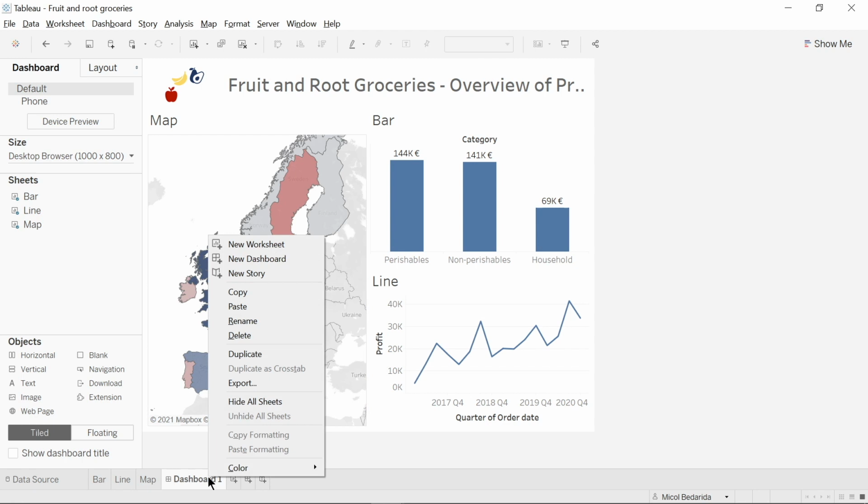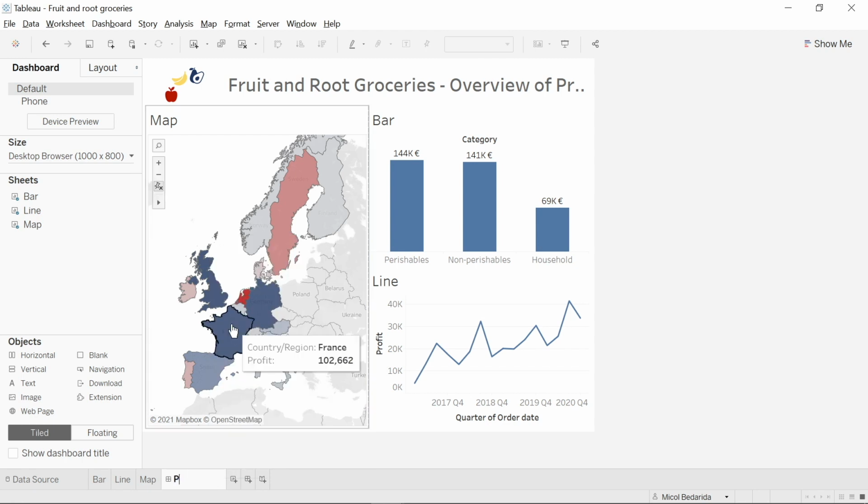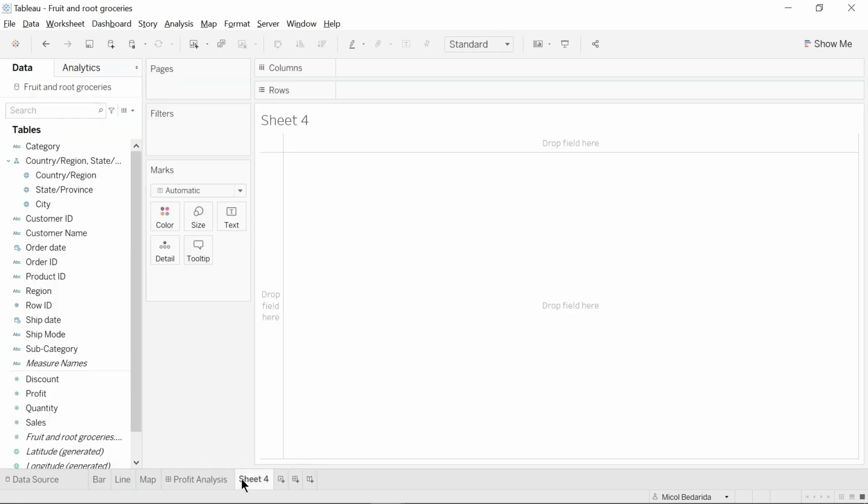And then I'll name the dashboard Profit Analysis. And I think it would be good to give these graphs some context by adding in some KPIs. And in Tableau, KPIs are created on sheets. So let's add a sheet. And a good KPI could be the sum of profit, for example. So I'm going to bring in the profit and put it on the text shelf.